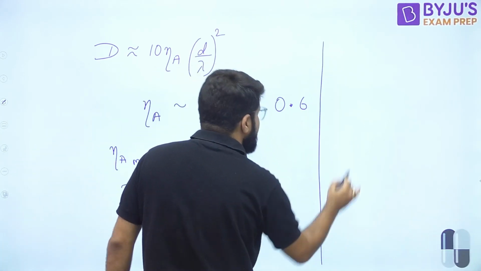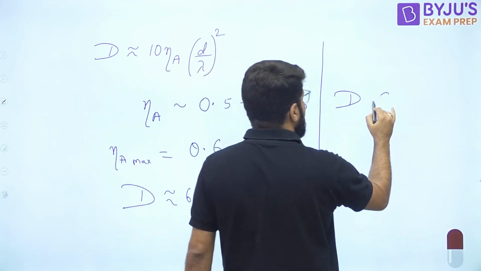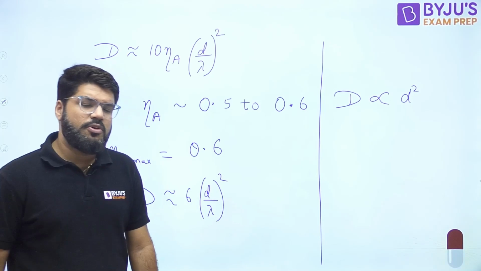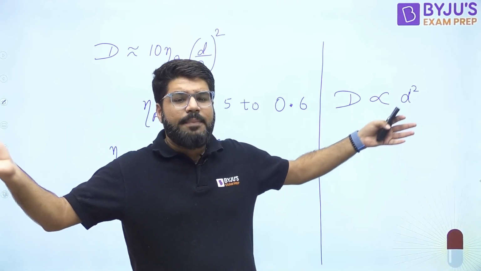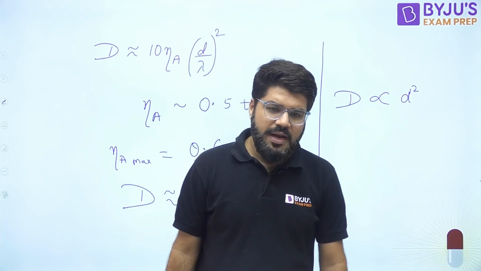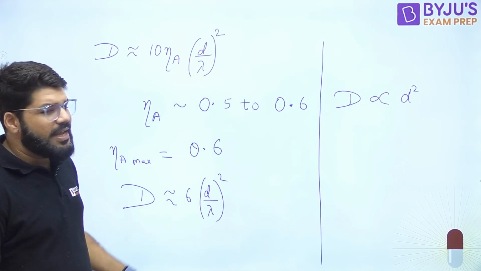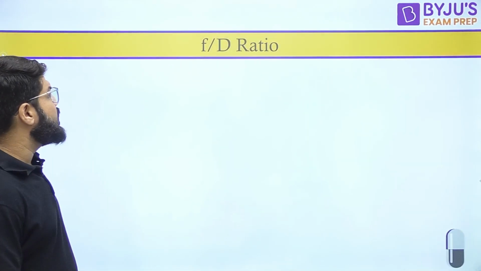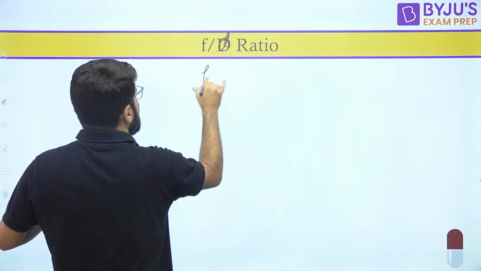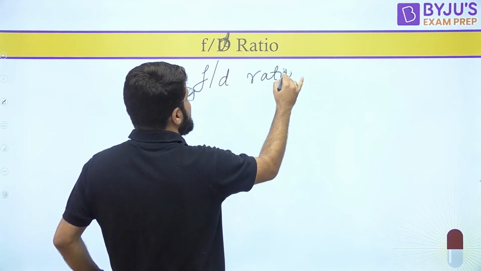That is giving you a very clear message that the directivity of the antenna is clearly proportional to the square of the diameter. This is also clearly giving you a message that the larger the capture area, the larger the dish, the more will be the directivity. Right? But you cannot blindly increase the diameter, because you also have to take care about the point where the feed has to be placed. So what is the F by D ratio? F by D, let's call it small d only, the same terminology that I used in the last slide. Let us calculate the F by D ratio.